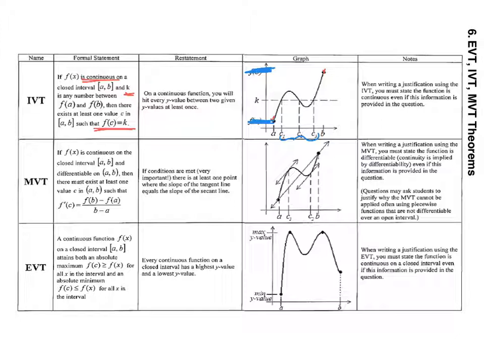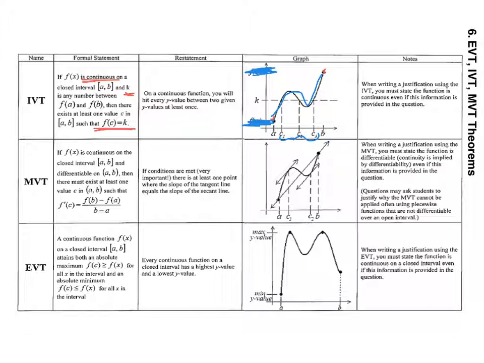We talk about a lot in the beginning of the year about when you eat a hamburger, you gain weight, right? Because you're eating something. When you're gaining weight, do you go right from 120 pounds to 122 pounds? No. First you have 120.1 and 120.2, and you exist at every single interval between 120 and 122. So every single weight has to be hit because between those y values there has to be one of the y values in between it. That's what the intermediate value theorem is saying.